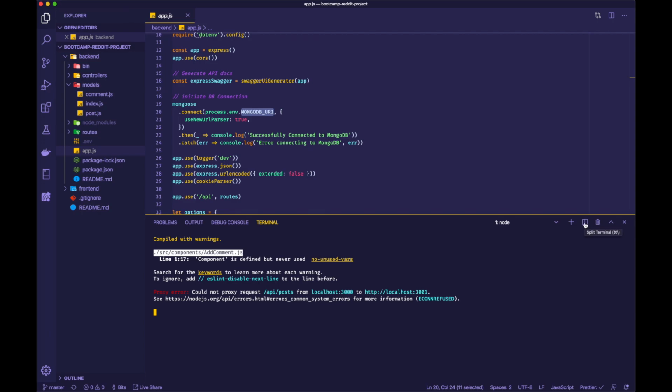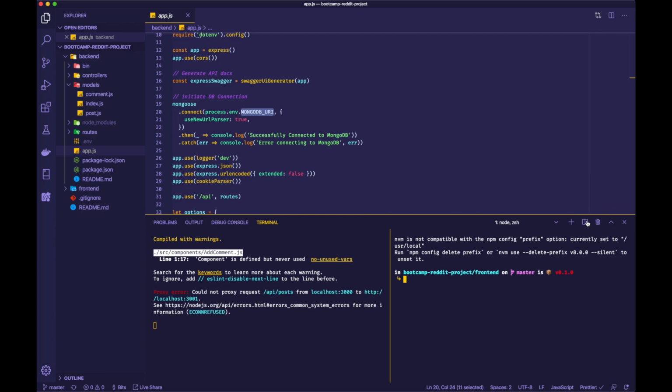In order to do that, you can either hit the add button to create a new terminal inside of here and go between those two, or what I would recommend is actually pulling up a split terminal, which also has a keyboard shortcut, in order to see our front end and back end running side by side. You will need to have two different terminals open in order to run the front end and back end processes. So I'm going to back out of this folder and head over to backend.